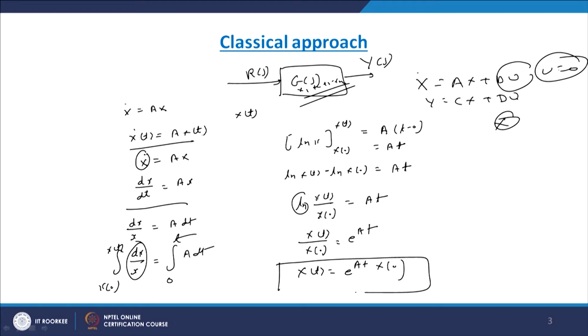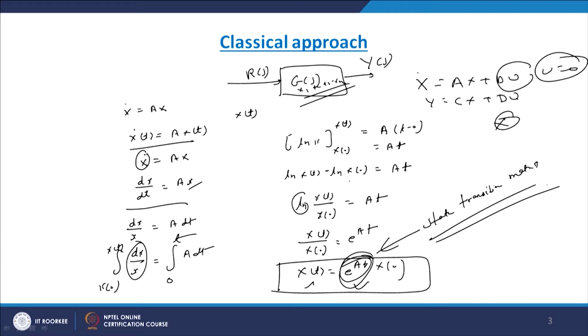So, how have we got it? What we have done here is take x dot as dx by dt equal to Ax, then take this x to the other side, so dx by x equals A dt. Then we have integrated, the logarithm of x from x0 to x of t equals A into t, and then we have solved it, and finally we got x of t equals e raised to At into x of 0. The problem is sometimes how to determine e raised to At, which is called the state transition matrix. We will see afterward how to calculate the state transition matrix by various methods, but now we have got x of t equal to e raised to At into x of 0.